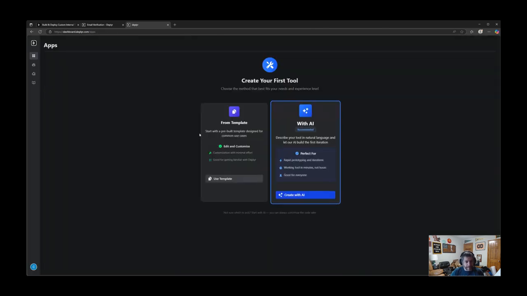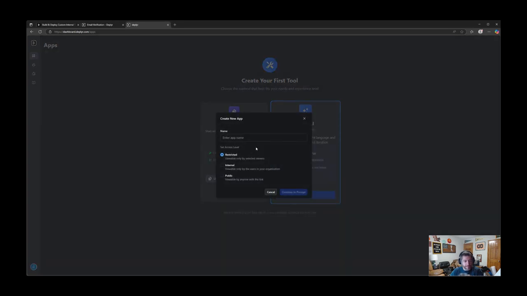And so now we're in, and we have a create with AI or create from template. I'm inclined to create from template just because of historical, but let's exercise the create with AI. App name. When I do stuff like this, I like creating a to-do list. I like focusing it to something that we can all relate to.